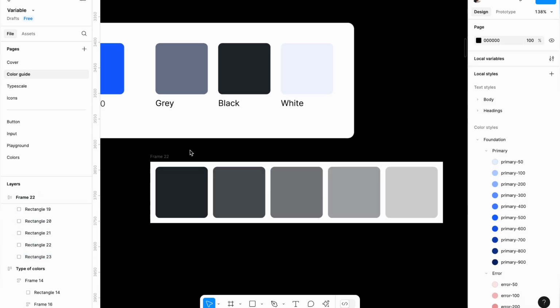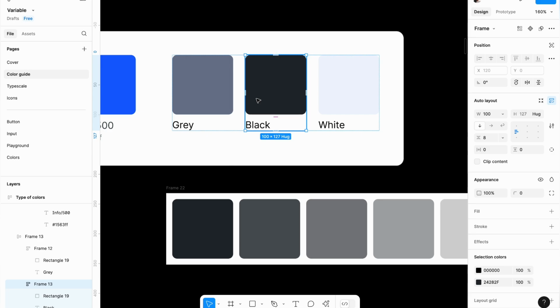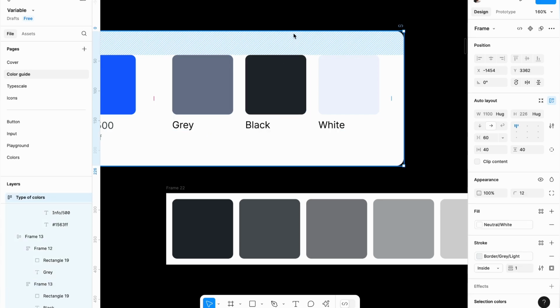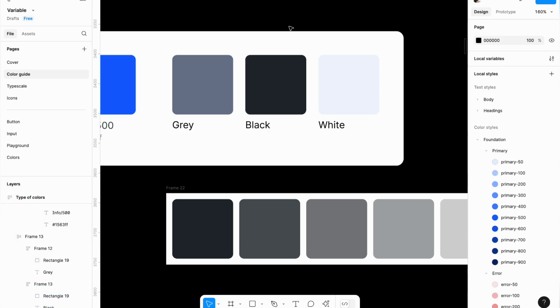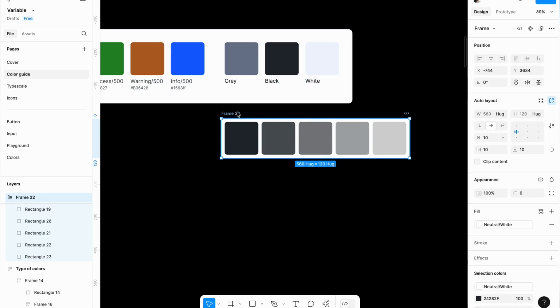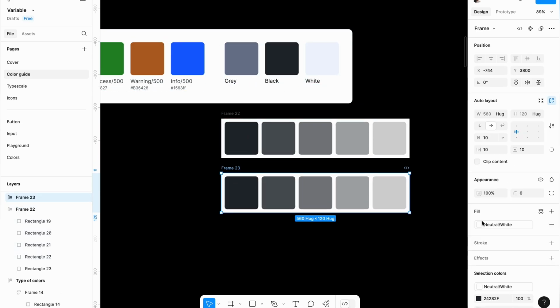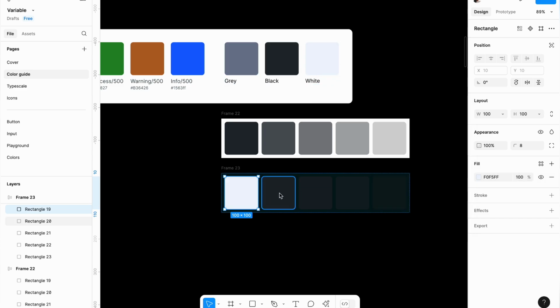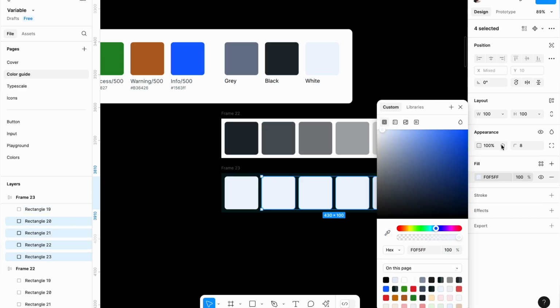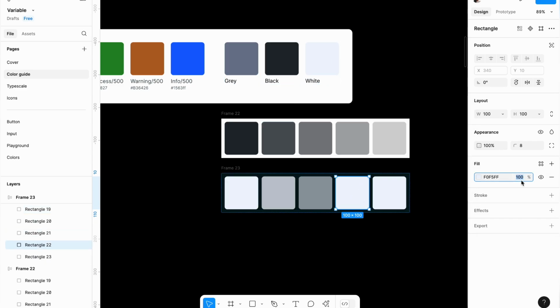Why we use opacity based colors for text is mostly because opacity based colors tend to blend well with your background. So if we use a 100 shade of black color, it usually ends up standing out way too much and having a very harsh look to it. That is why we go for opacity based color. So now we have the black, and now I'm going to do the similar activity with the white color as well.